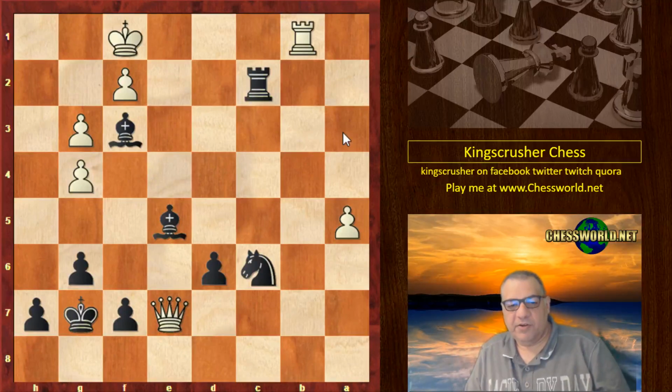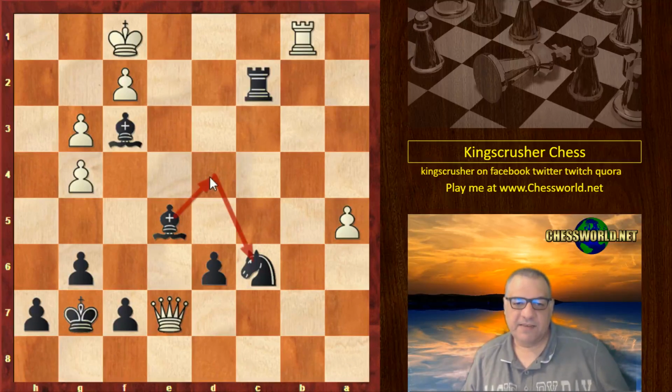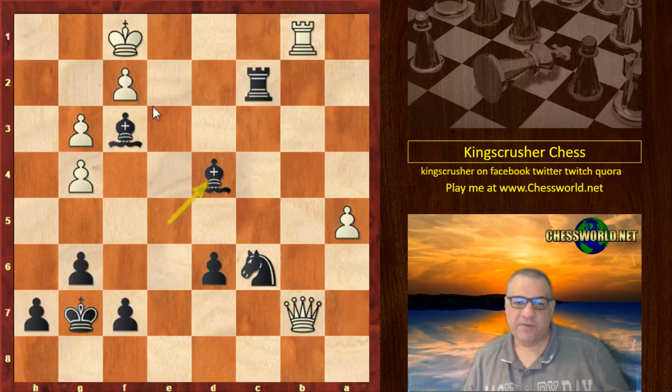Botvinnik resigns here. Let's see if the game continued. I think with Knight C6 it's vacated D4, so in some lines that's useful. On Queen B7 there's Bishop D4. It's just crashing down, to F2 next, and it's just pretty hopeless.